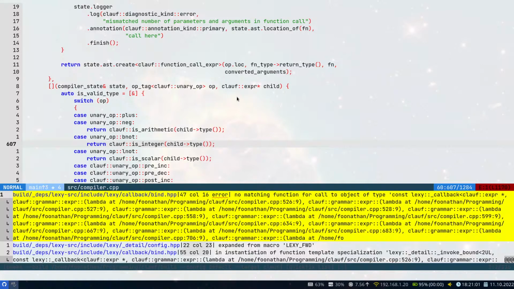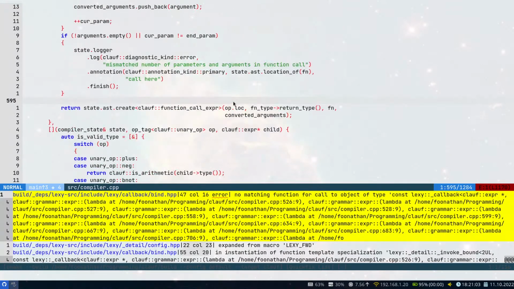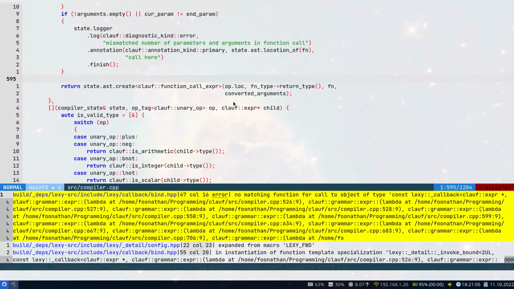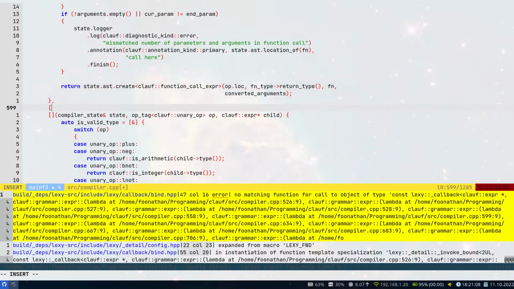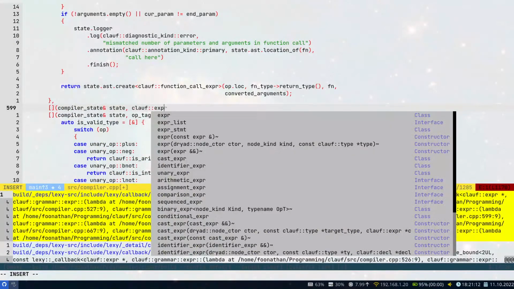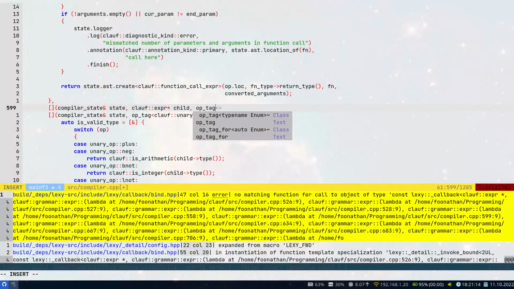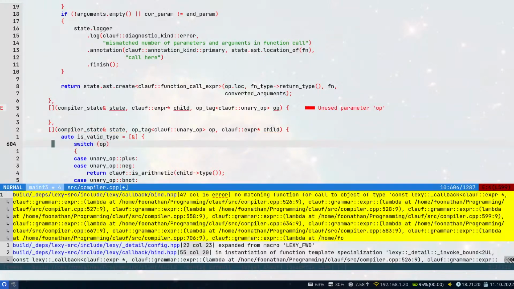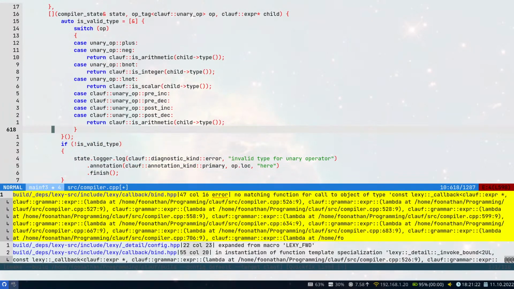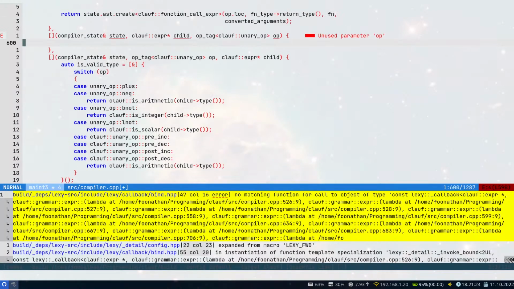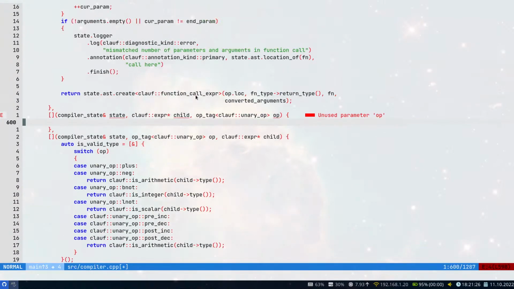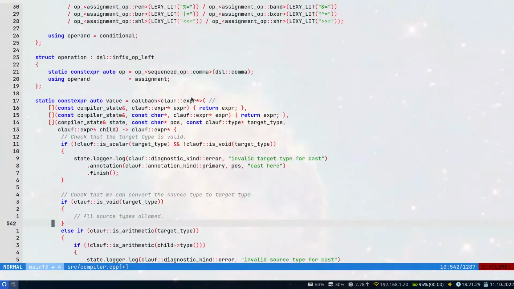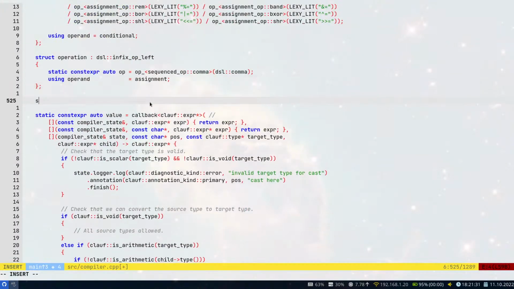So this is annoying. We need to write a version that takes a child and then a unary operator, but I don't just want to delegate to this lambda, and I can't do that. So I need to extract that into a function, which is annoying.